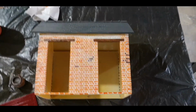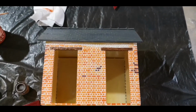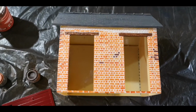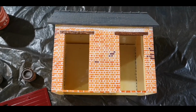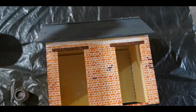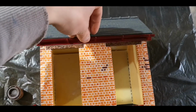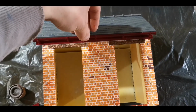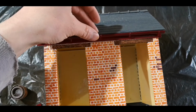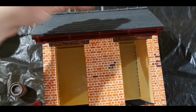So the lintels could still do with another coat, but I'm just going to speed this up a bit and start gluing on the doors, the guttering, and the fascia boards. So when you put the guttering on, make sure it's in the middle, and it needs to be pressed up against the roof panel, so just above the lintels there.